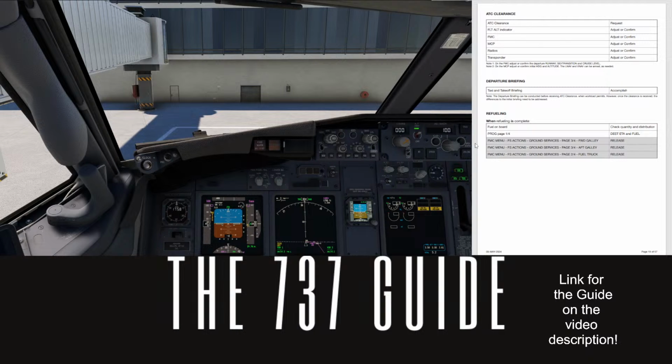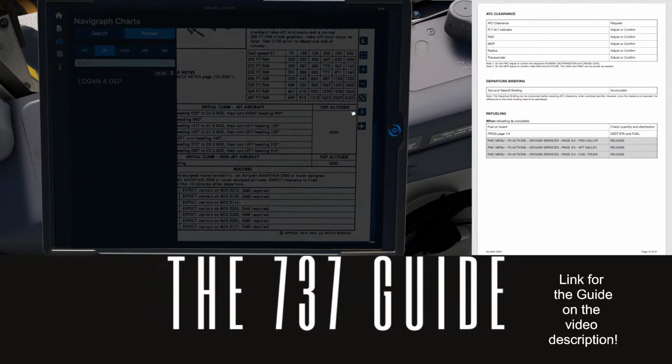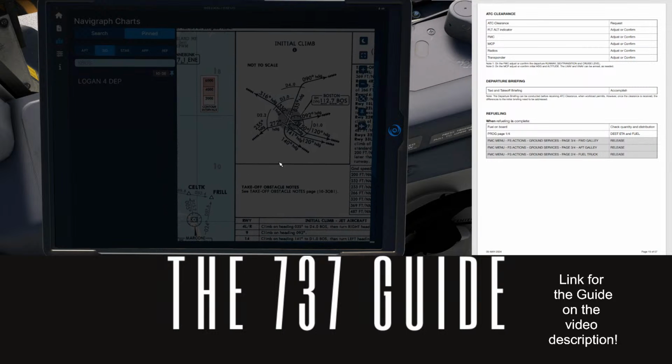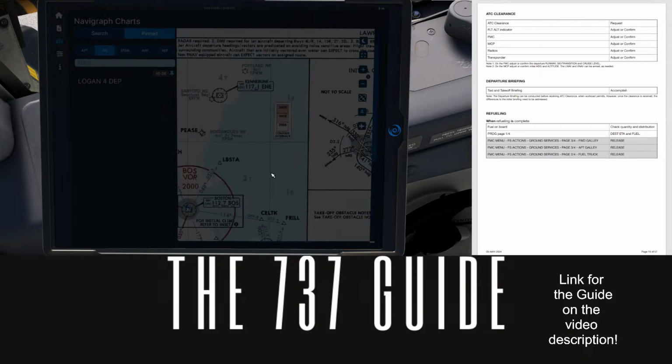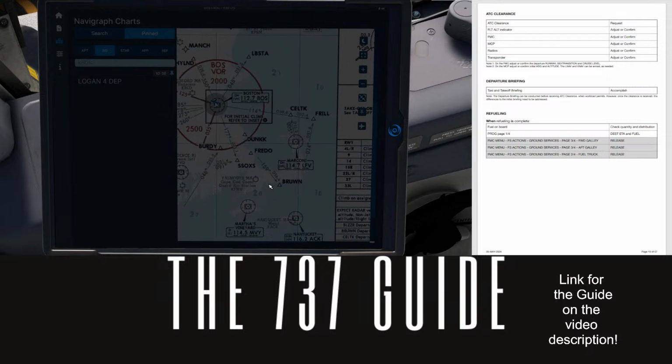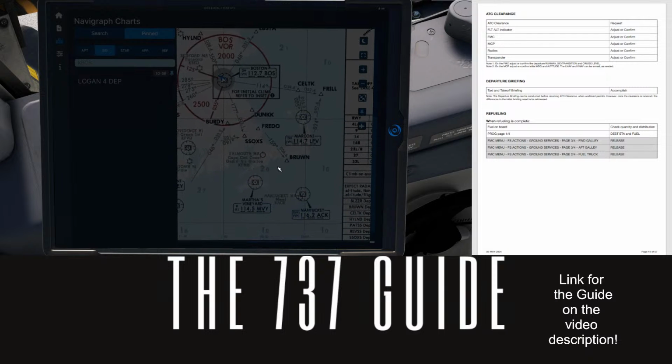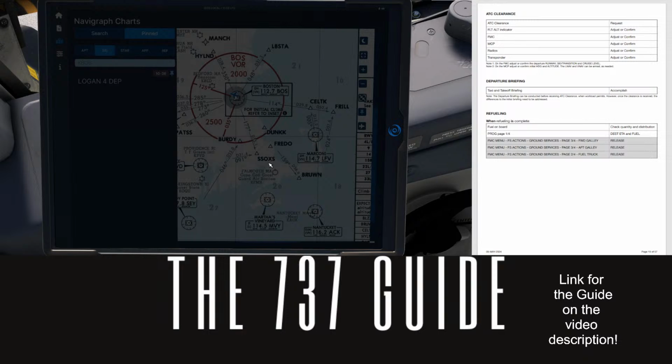After you get all the clearance, you can do your briefing, okay? So you come to the chart, you explain to the other pilot, or you explain to yourself what you're going to do, which is in this case fly heading 035 at 4 DME, right heading 090, and expect vectors. Today we are going to fly to SOX.